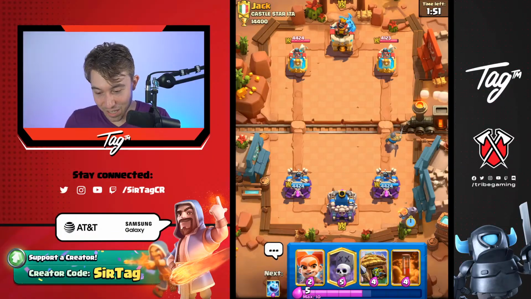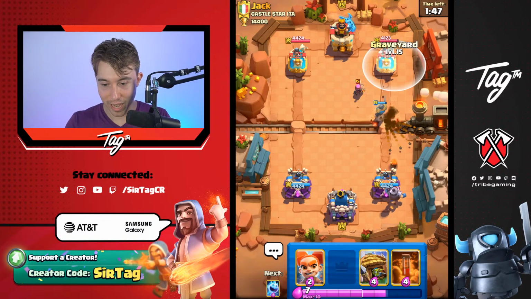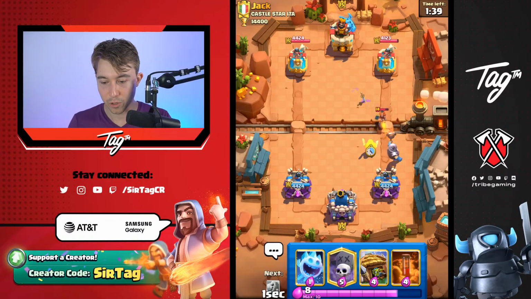So tag, not much, man. Just chilling, having fun, trying to push up, trying to get 15k real quick. I don't want a graveyard just yet. I want to hopefully kill the Firecracker. If we can kill the Firecracker and win the battle at the bridge, then we should be able to just, you know, dominate after that.